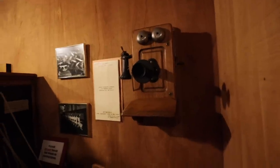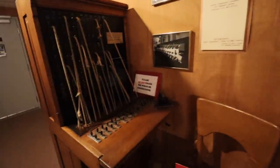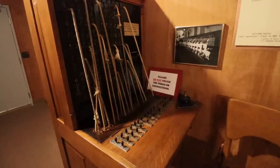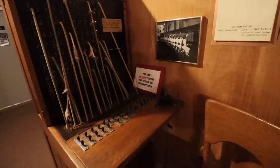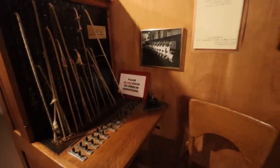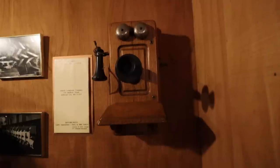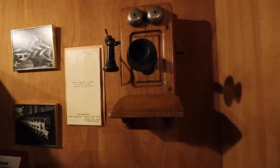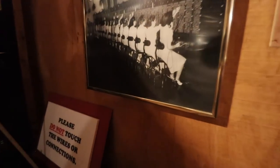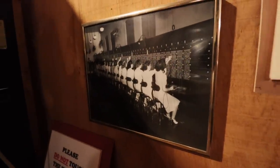In addition to communicating through Morse code, they also had early telephones, and this is what the operator station would have looked like. Now, if you wanted to connect with someone, you didn't just dial their number directly. You would actually do the little thing where you pick up the phone and then you ring it, and that would send you to the operator. You would then tell them who you want to be connected with, and they would be sitting in a row like this, and then would do the hard work of connecting you to whoever it was that you were wanting to speak to.